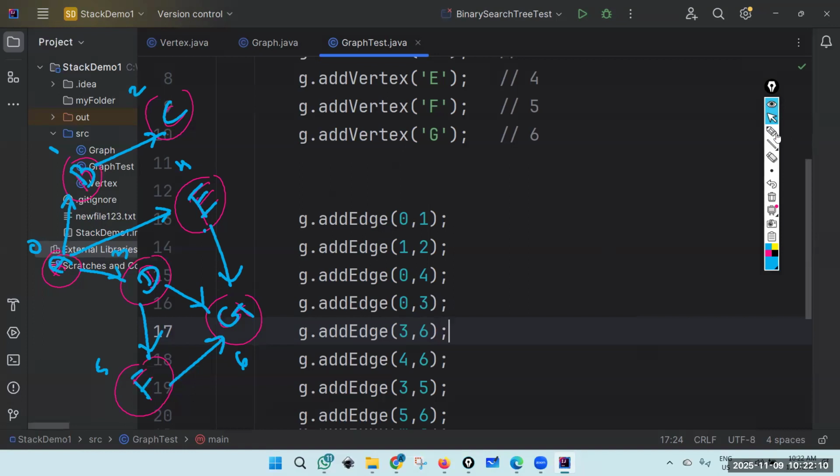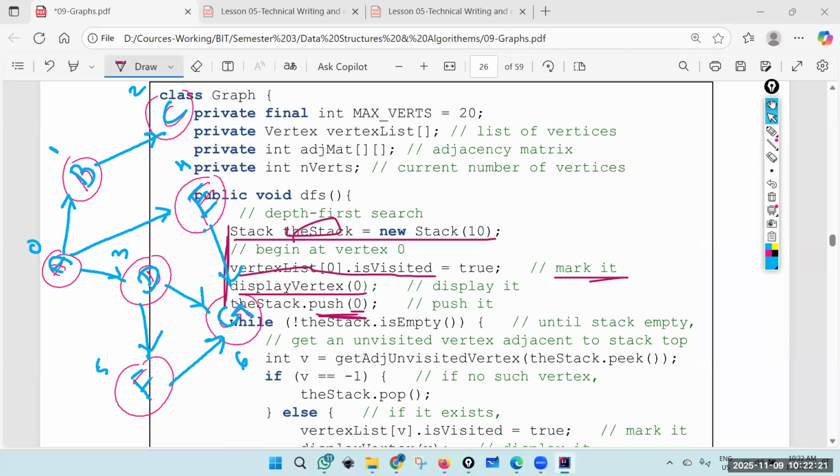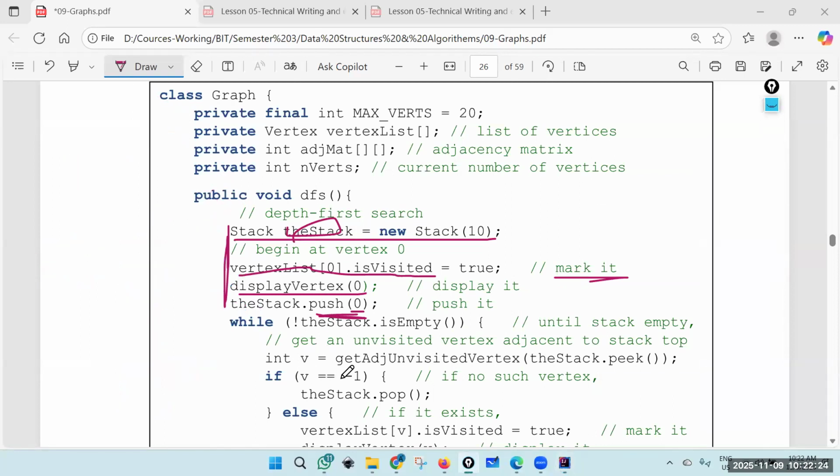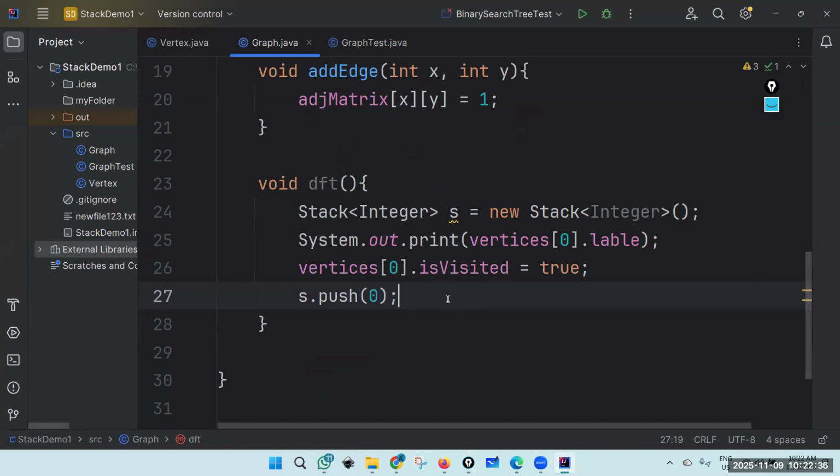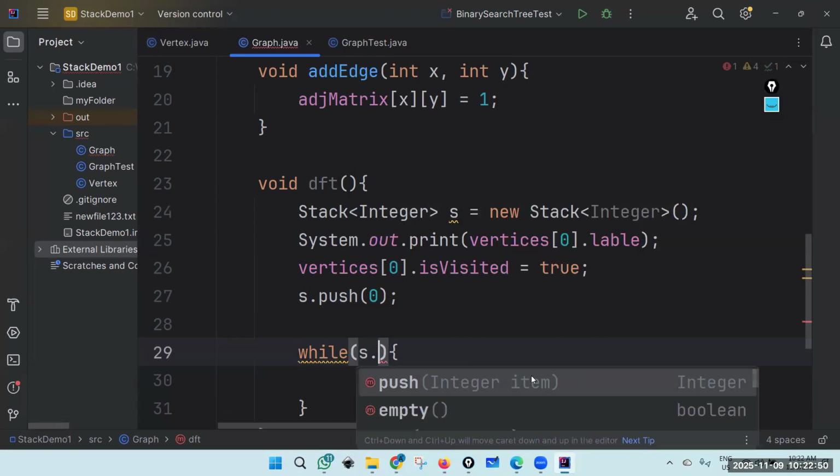Okay, have I put the correct things? A, B, C, D, yes. Alphabetical order and numeric order is correct. So therefore, no issue. Okay. Right. So now what we are going to do, we are in a while loop as long as the stack is not empty. Okay. So let's do that also. While this stack, see whether there's a method to check whether it's empty. No method.